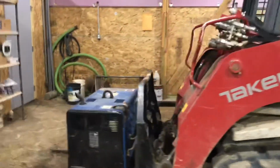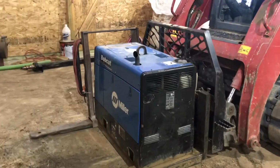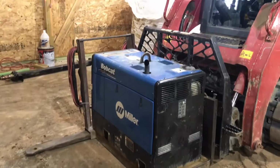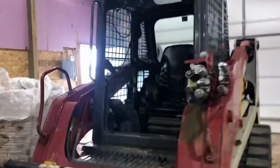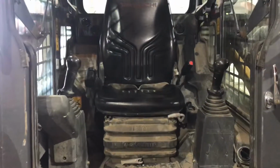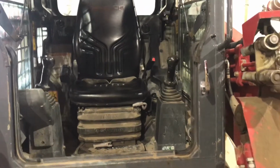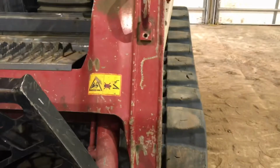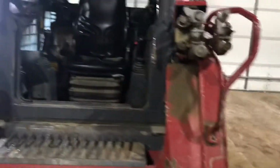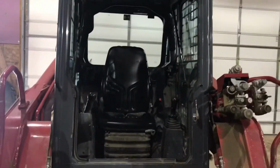Right there you can see a portable welder is on the rack. So they were moving it around from place to place. It can also be used as a generator. So you climb in there and there's a couple joysticks that you use to steer it. It's pretty cool. You put one in each hand and you push and pull forward or back, and that lifts this thing or causes these things to skid in reverse or forward and turns it. I've driven these for many, many hours.